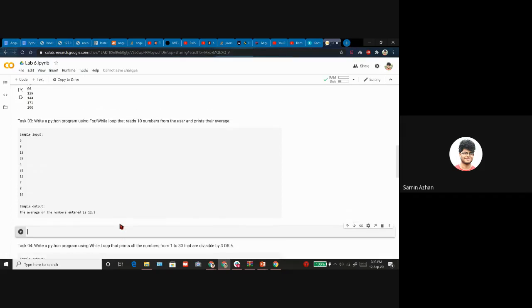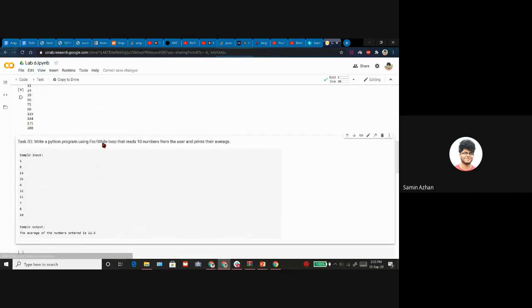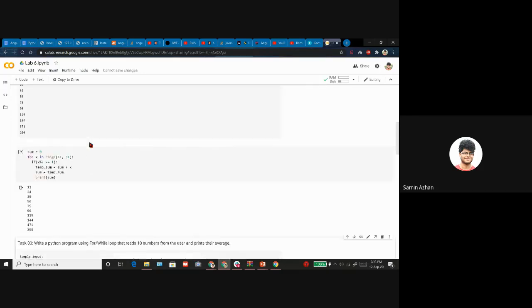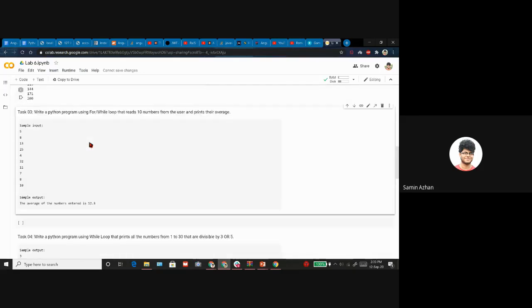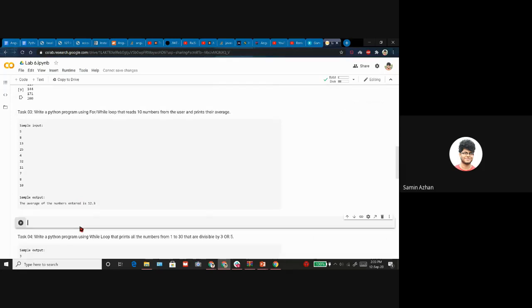So, okay. Another thing is we should use a for or a while loop. So it's giving us an option this time. So let's use a while loop this time. Since we already saw a few examples for for loops, I'll do this for a while loop. That way you'll have a better understanding of while loop and this test.